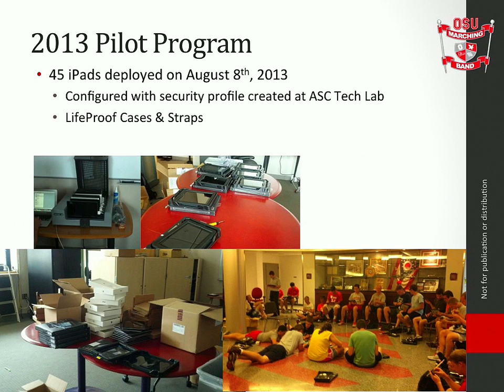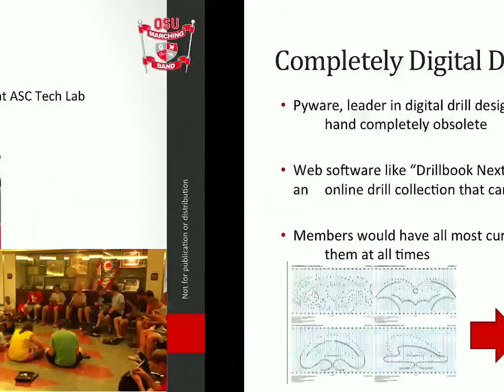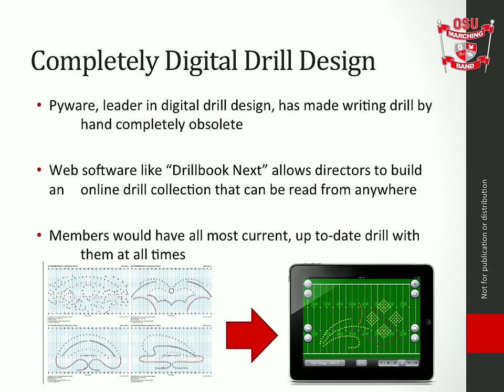Here are a couple of pictures of when we deployed it. Right now we have 45 with our squad leaders, staff members, and directors of the marching band. The directors use the Pyware program to write the drill that we do on the field. Typically we learn that by printing out packets of paper and taking them out to the field with us. You can imagine the problems with that. So we found this app online that actually does the animations and everything for us.